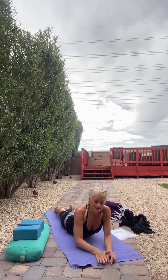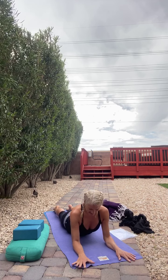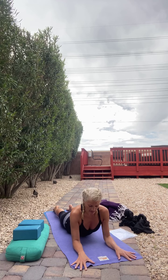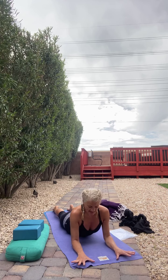Sphinx pose. You bring your hands under your shoulders. So elbows shoulder distance, hands shoulder distance, spread your palms and press your palms down. And we're going to relax the legs, relax the buttocks. Long legs, soften the legs and the buttocks, and we're going to resist the forearms against the mat, and we're going to pull the heart forward and through.